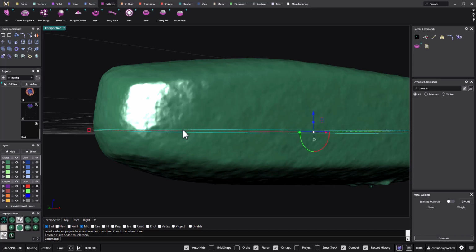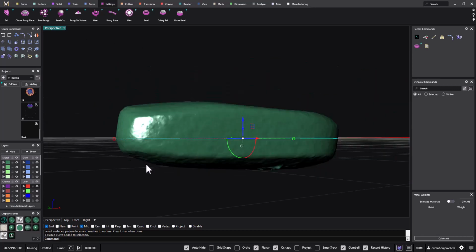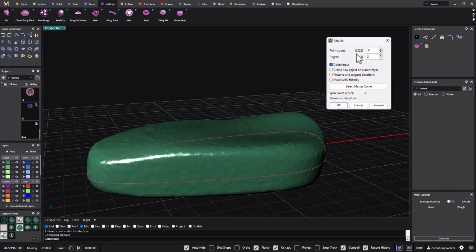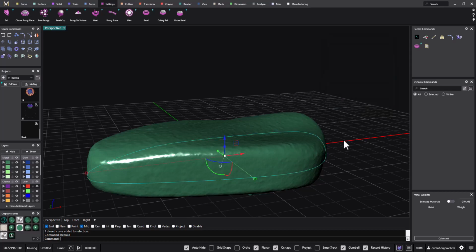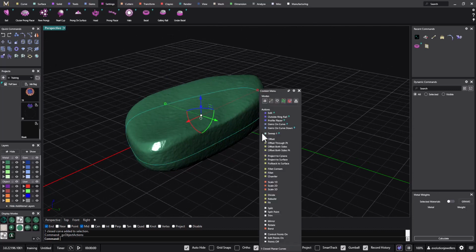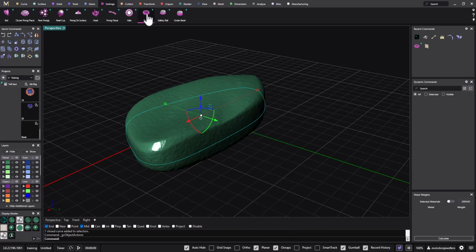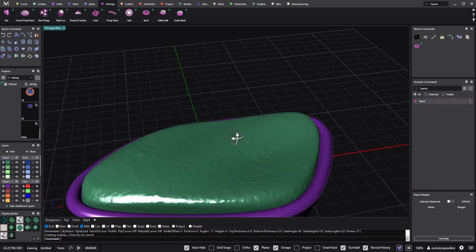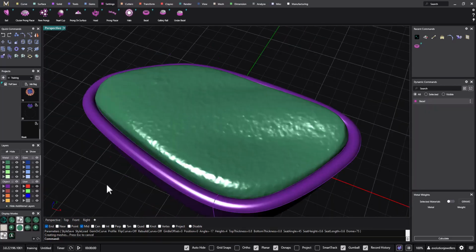Same situation will occur. You're going to have something there that has probably thousands of points, and if we type in rebuild, we'll be able to see 2,622 points. Now I'm going to leave that 30 there and hit OK, and yep, the process is the exact same as before. We can select our curve there, and we'll go to the settings, go to bezel, and there you see it's created that bezel there for us. So it's as easy as that.